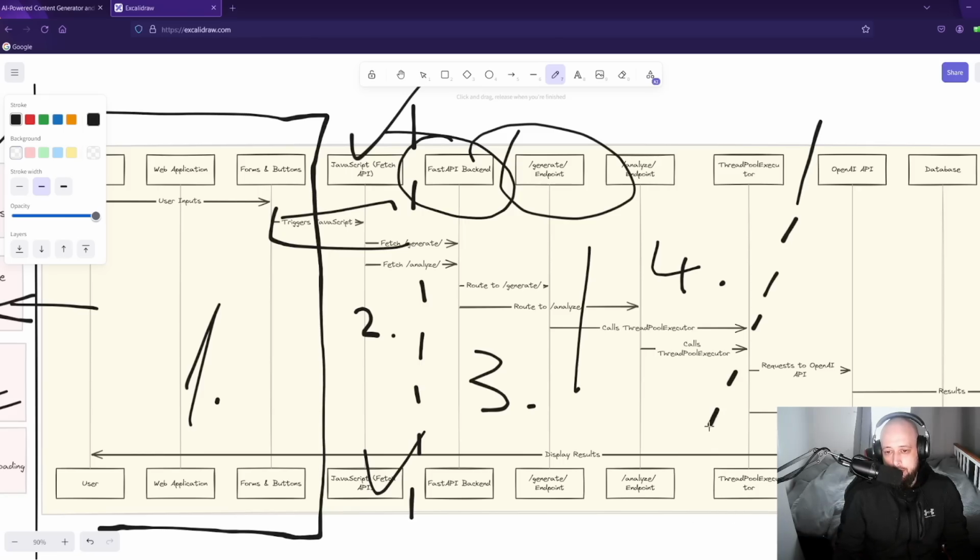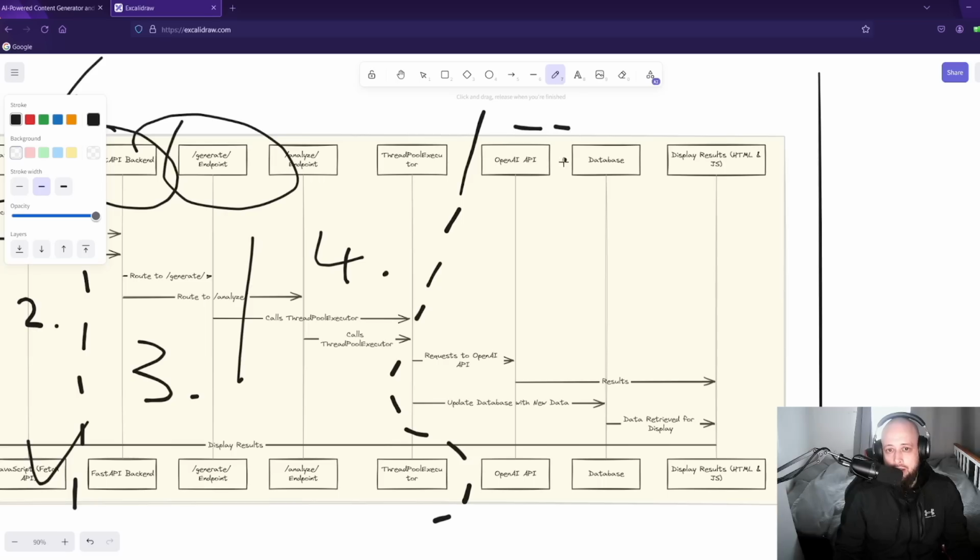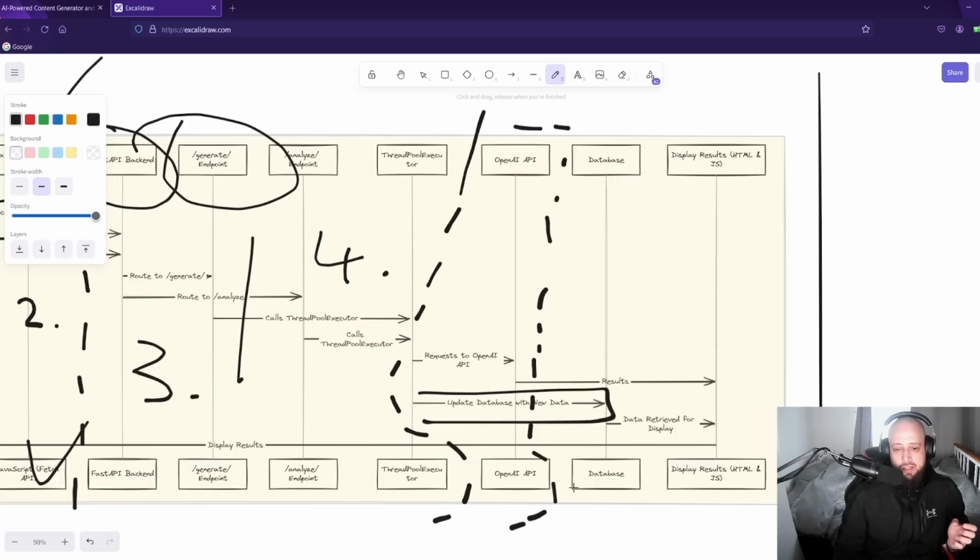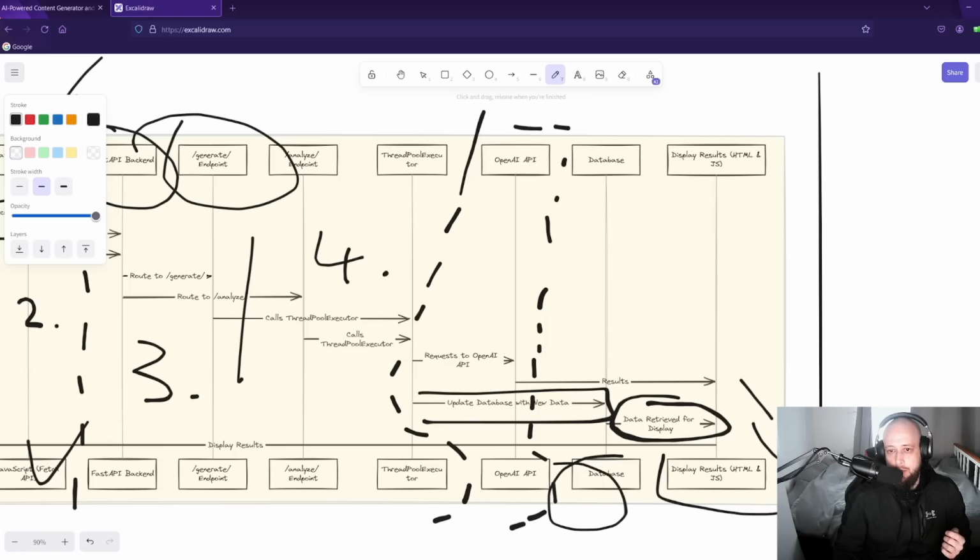After that, what we do have is communicating with the OpenAI API to retrieve the sentiment analysis, and then we can store it in a database. This is just an addition to consistently practice incorporating this Postgres database aspect in all of these projects. So we can store our content or sentiment analysis in a database. This will be our Postgres, and then it returns the data retrieval for display. And then, as you saw, we get it back in our HTML page.